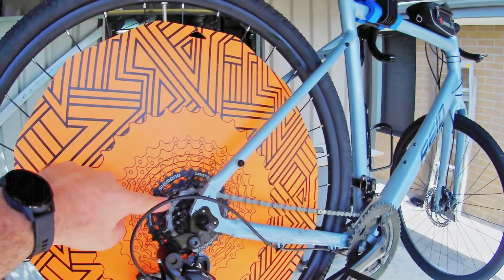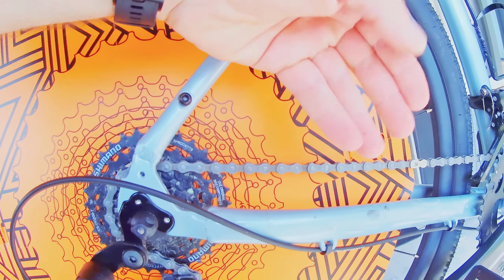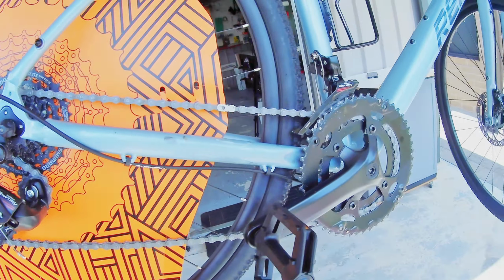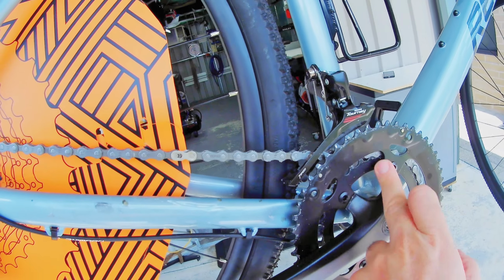I'm probably just going to brush. If you look really closely, you can see just a little bit of wax on the cassette. But I cleaned that over a week ago, and you can touch the chain and there's nothing on there. It's really good. I'm pretty impressed with that waxing technique. But it just leaves a bit of residue, so I'll get a brush and clean all that off.